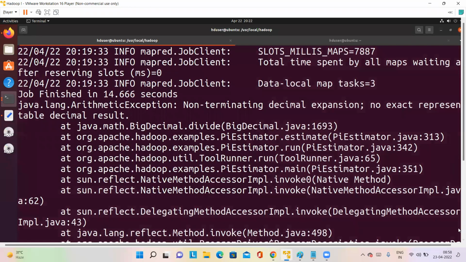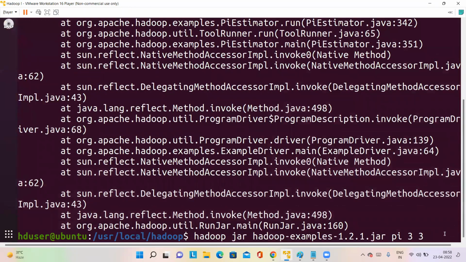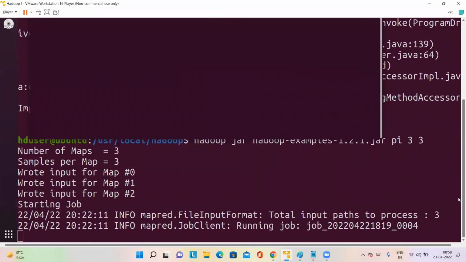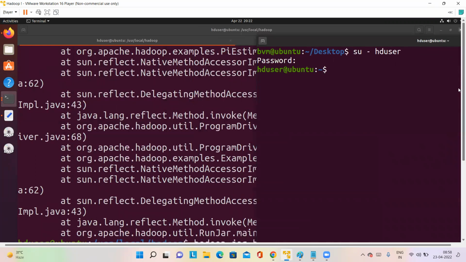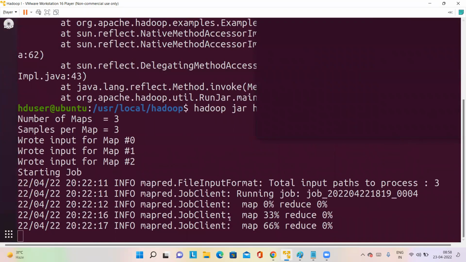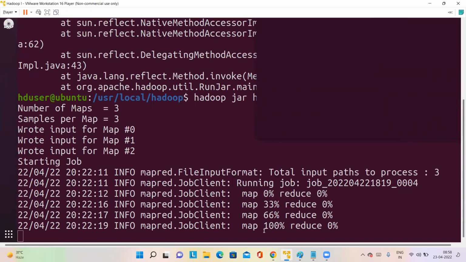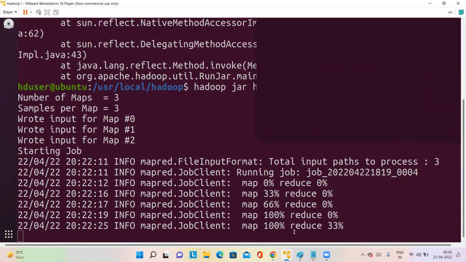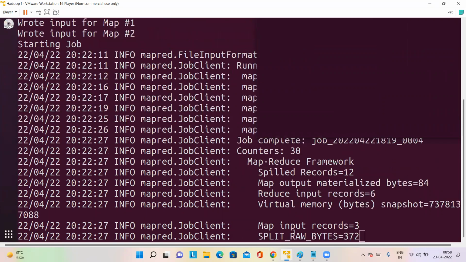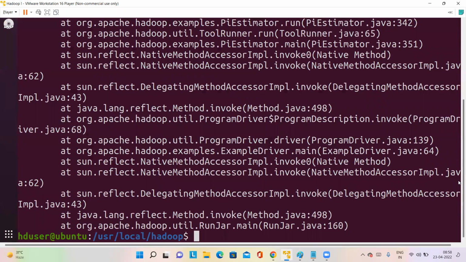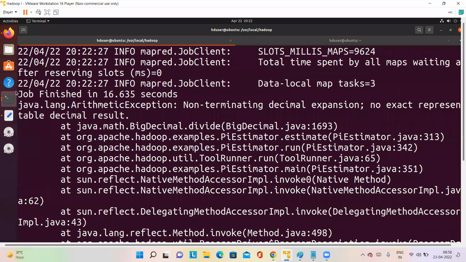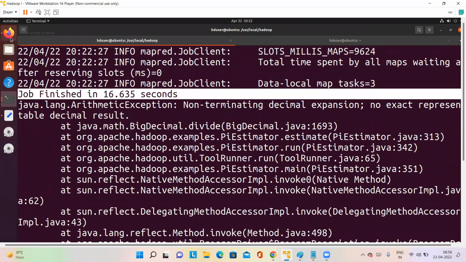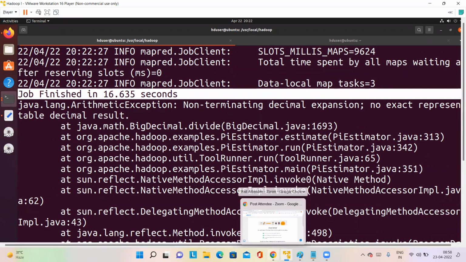Now, if you see side by side, I'm giving this job 3, and then if you see here, map 66, map 100%, then reducer phase will start, and then immediately once reducer phase is done, your program is completed, and then the value is submitted to the Hadoop cluster. Okay. So what is the main responsibility of job tracker?